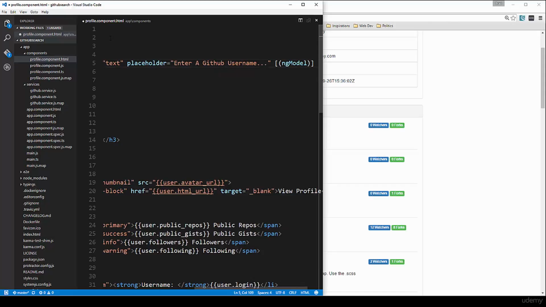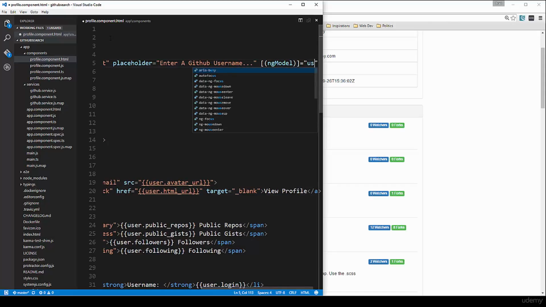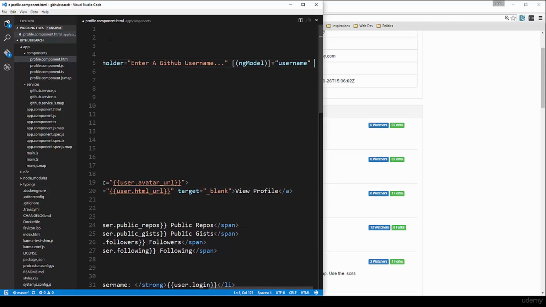And we're going to set that to username. Alright, so that's going to allow us to basically bind data, two-way data binding from the component to the view or to this input. Alright, so we'll be able to access this with this.username.